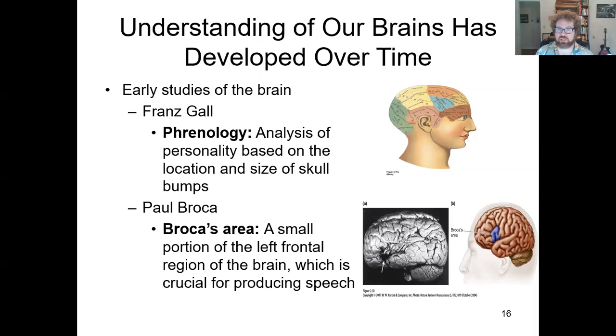The most current understanding that we have now from neuroscience is that, in fact, different parts of the brain do have different responsibilities. They do different jobs. They have different personalities, so to speak. Now, the idea that you can make inferences about these parts of the brain from measuring the size of a person's head, that's, you know, complete flim-flam. But this idea that different parts of the brain had different responsibilities, this was the one kernel of truth from phrenology that has stayed with us.